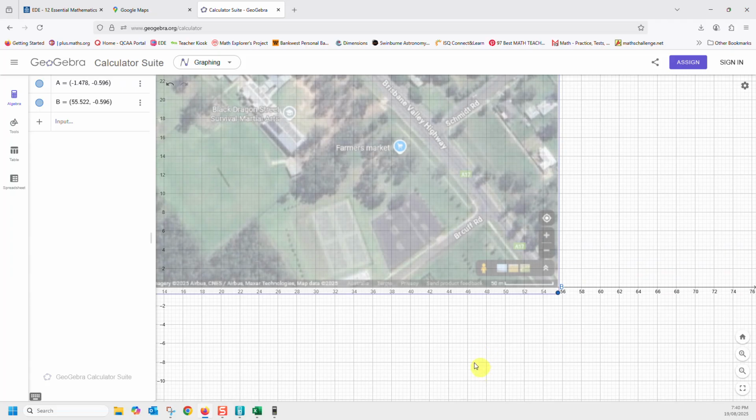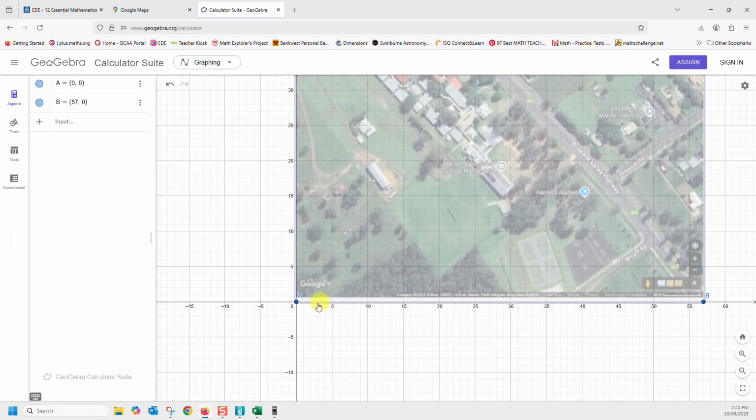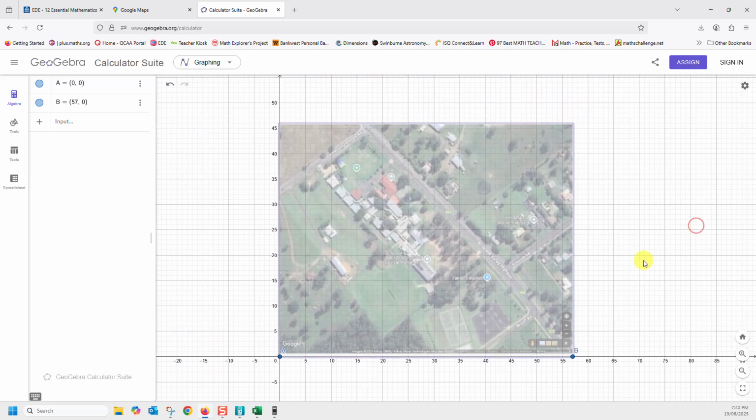That's nice. And before anything goes wrong, I'll just lock that corner A back into there. Now I don't want to accidentally change the scale of my image. So I will do a right click on the image and then press here Fix Object. Now if I try to drag the object around, it doesn't move anymore. I can even make the point A and the point B disappear by clicking on those icons so that I can't accidentally move them. So I'm pretty happy with that.